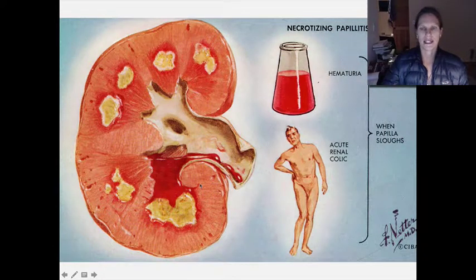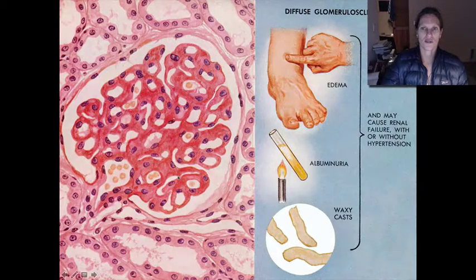You get a lot of kidney damage. And it's due to a couple of things, but one of the main things is there's so much sugar in the cells that they're a lot more prone to infection. So that's what's happening here. This is what they refer to as necrotizing papillitis. So this is all pussy lesions in the papilla of the kidney. So when that happens, they have acute renal pain and they start urinating blood, which you can see there. Urinating blood is never a normal finding.